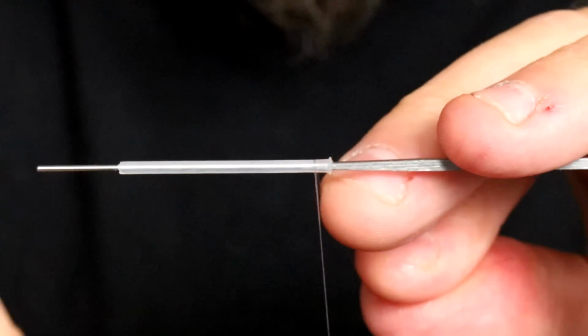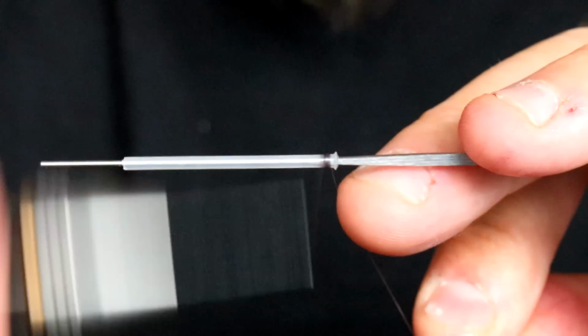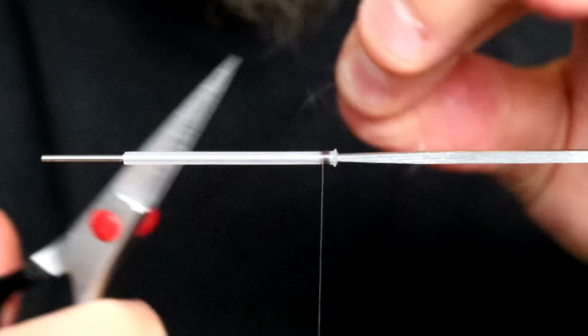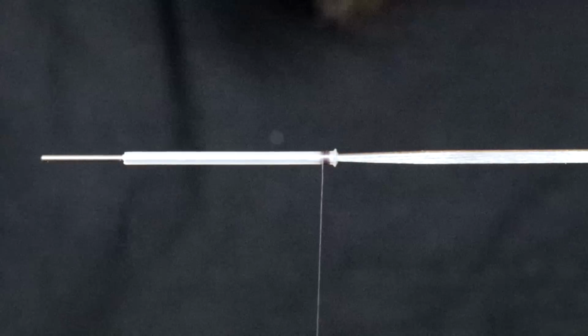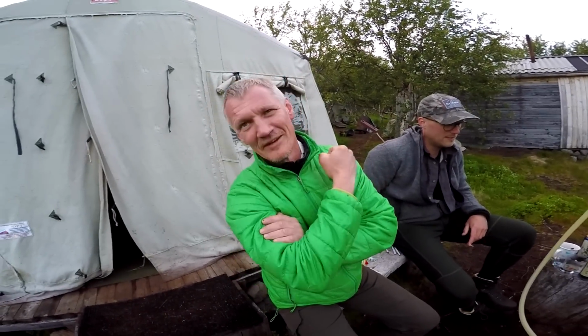Hello there everyone, today I'm going to tie a small tube fly. This is a fairly easy tube fly, but it's a deadly one. This is the fly that I caught all my salmons on Kola last year. It's called the Golden Killer. My arm hurts from fighting fish.